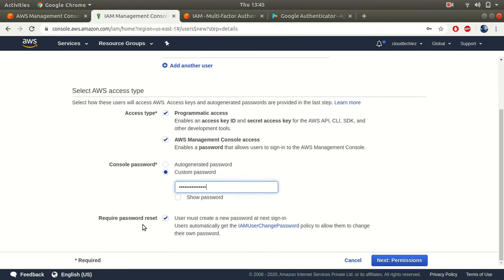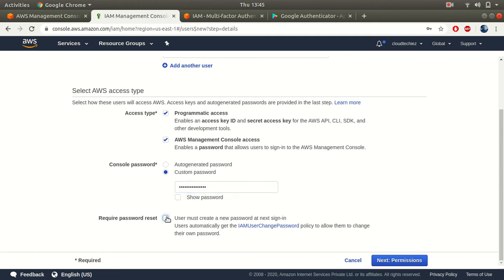Now generally at a company level, you'll have an admin team who will be creating your account. Now what they do is they generate a temporary password for you. When you use the temporary password for the first time, the application will ask you to reset the password. So if you want to give that option to your users, you can use this require password reset, which will ask the user to change the password or create a new password at the next sign in.